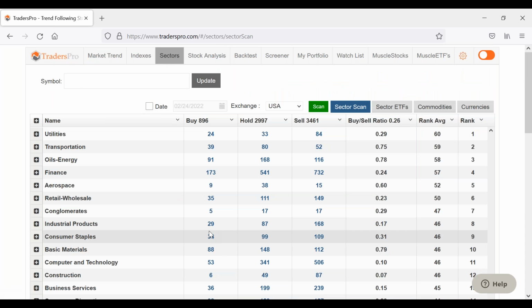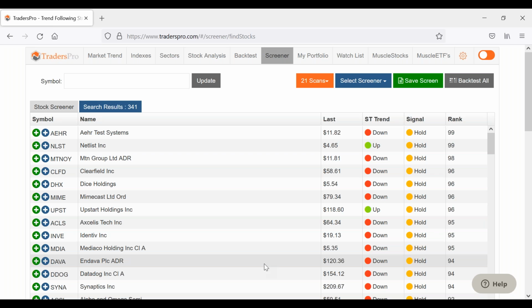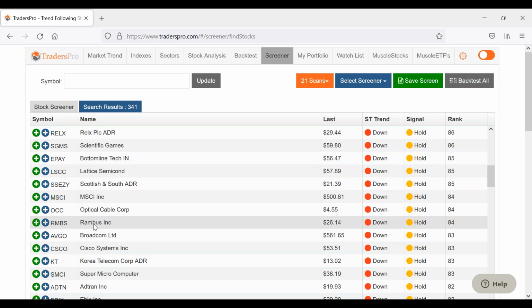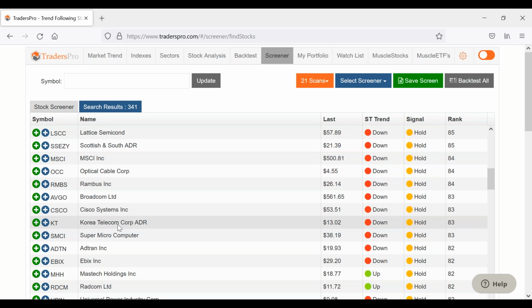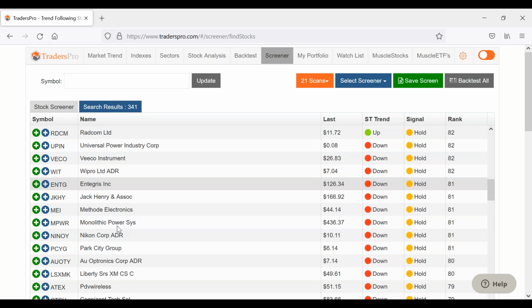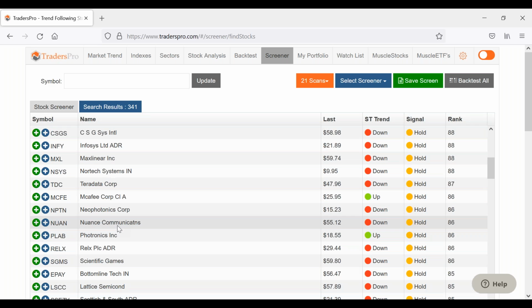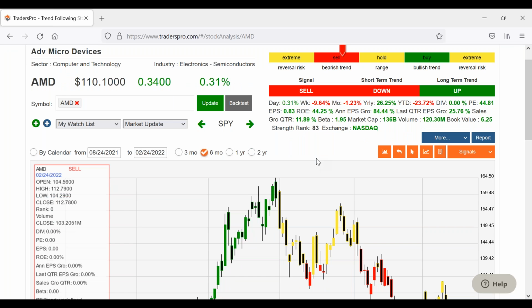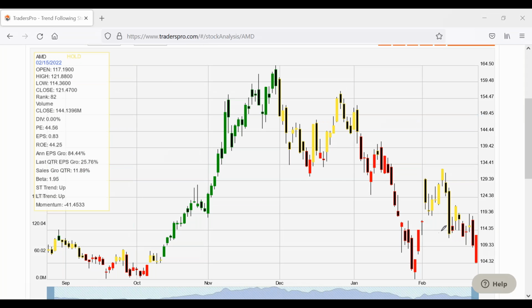And then the last one under computer technology is, I dipped down on the strength rank, but I wanted to get the name. I wanted the name to trade on this one, but let's see, where is it? No, it's AMD. Has an 83 strength rank. Now, remember, I already had NVIDIA in the watch list. I actually got into that yesterday. Or did I get into it this morning? Maybe I got into it this morning. Must have been this morning, because we didn't have the bullish reversal yet. So I also wanted to add NVIDIA there.